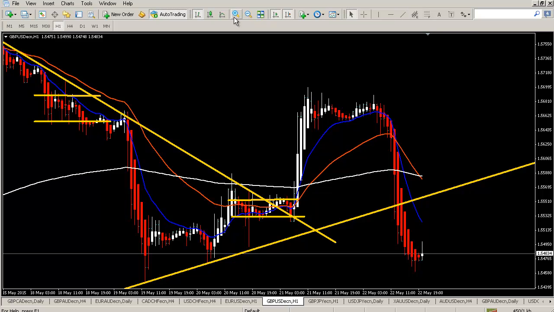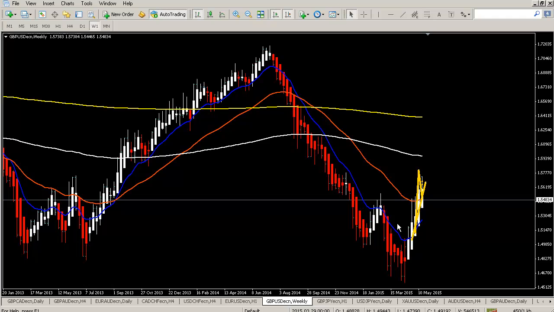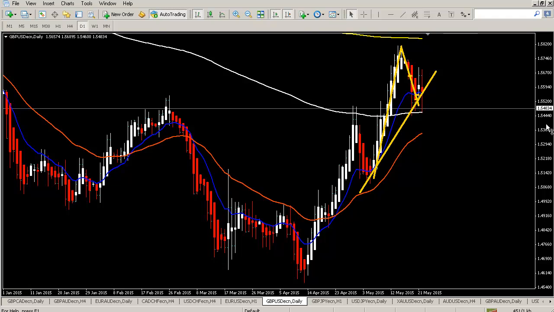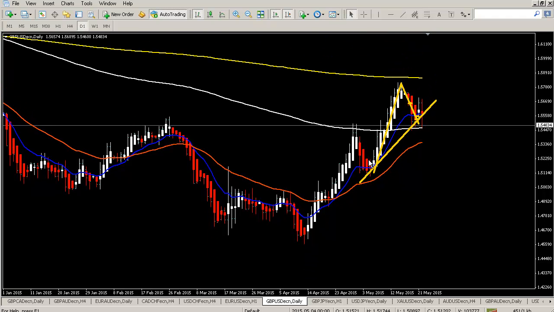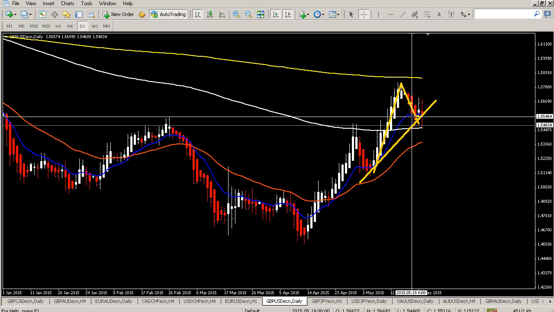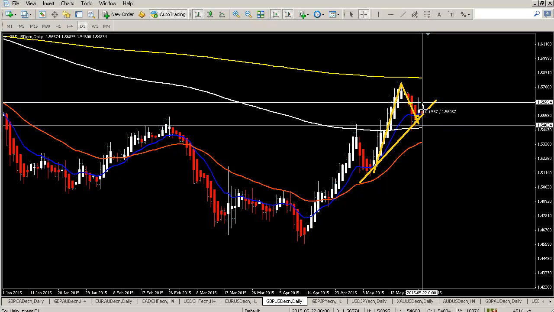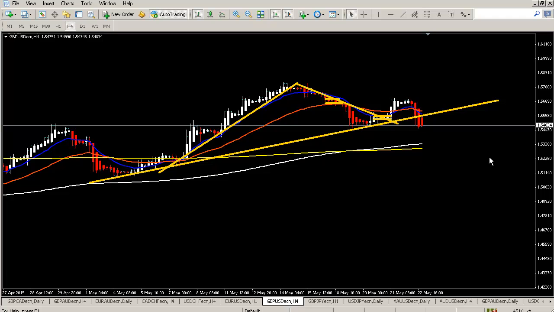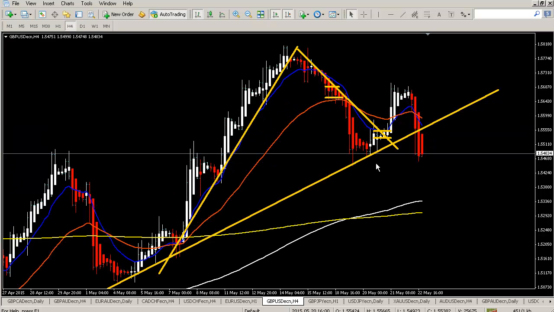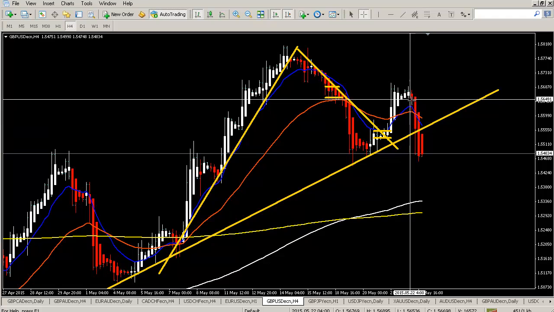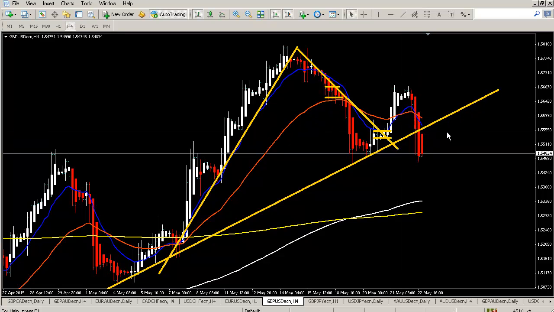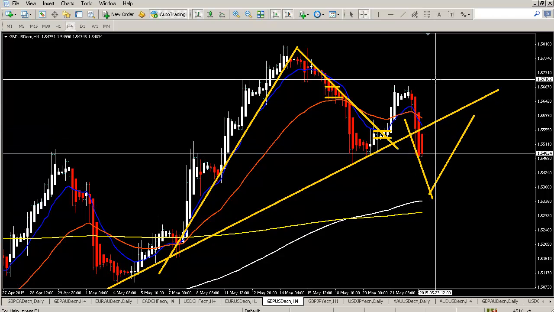Again, the breakouts. If you check right now, it looks like a huge weekly short 1 2 3, but on the daily chart we also got long 1 2 3s. It looked like it wanted to go up one day, next day price retraced again. So what we had here was bounce trades, breakouts, and price came all the way back. Now it's very important that we watch very closely tomorrow and see if we get short setups or if the price just wants to range and then go back up.